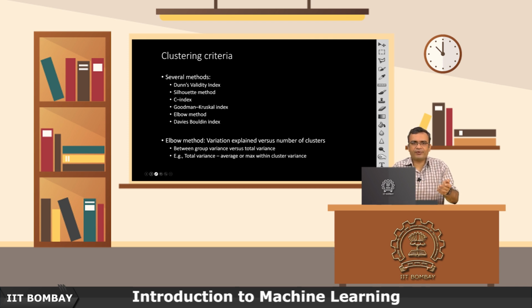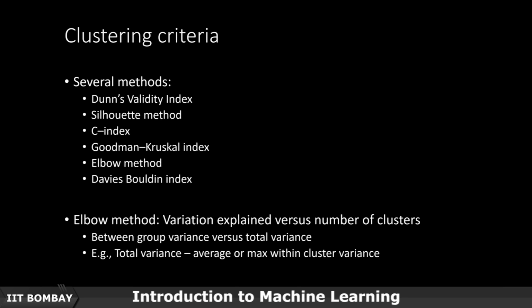There are many different ways of measuring whether a clustering criteria is good. Okay. In general, they are based on looking at whether points that belong to one cluster are more similar to the members of the same cluster, compared to the distance from other points that are outside the cluster. So that is the general criteria. We will look at two different ways of looking at it. One is the elbow criteria, the other is Davies-Bouldin criteria.